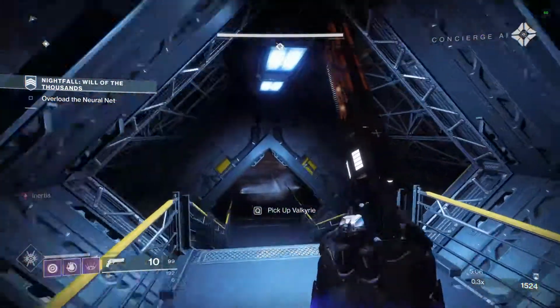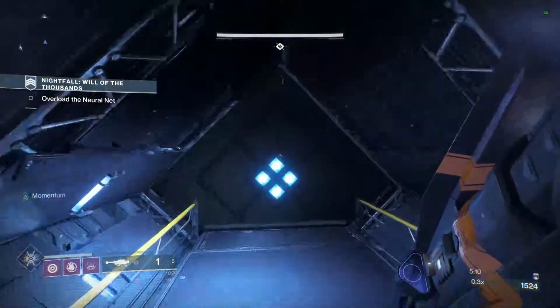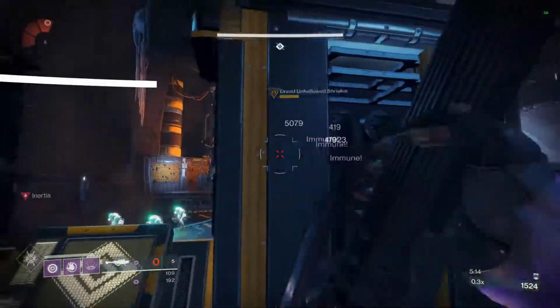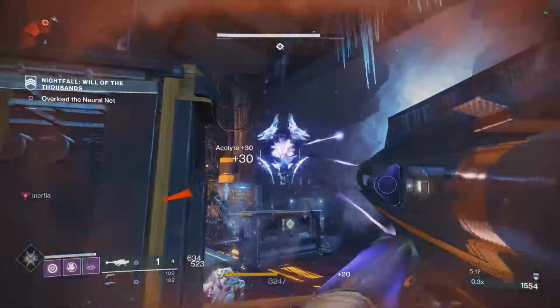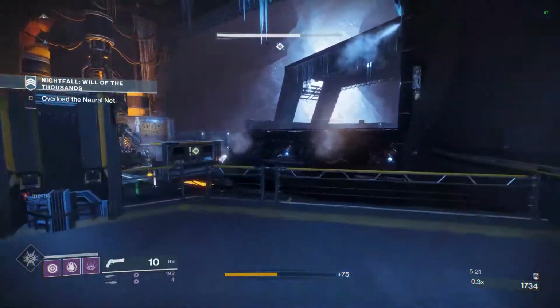Alright, so I dumped the javelin. I don't need the javelin for this next part, how I'm going to go about it. If it's going to be the Shrieker, because it's the Shrieker in the beginning, just rocket it right behind here, reload, boom, run. Get your momentum going, because you're going to be gunned down.